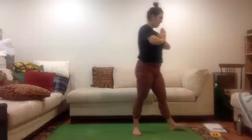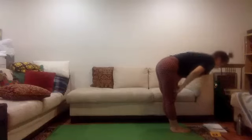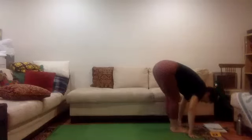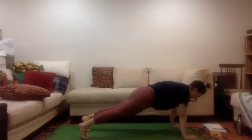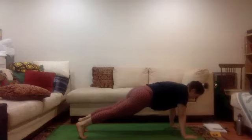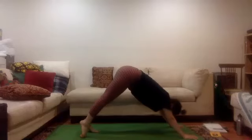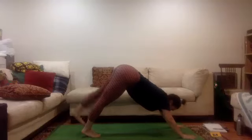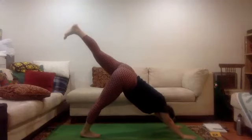Come to the front of your mat. Inhale, reach up tall. Exhale, forward fold. Inhale, halfway lift. Exhale, forward fold. Sit back into your plank. Move through your flow. Inhale, left leg high. Notice what it feels like to have the hips squared.